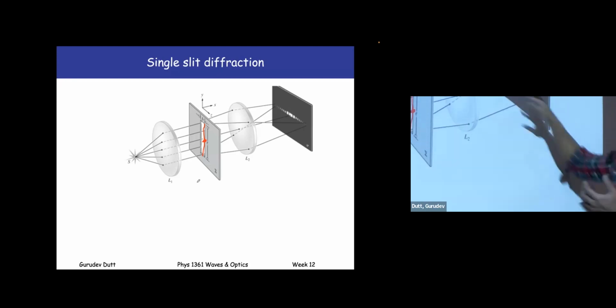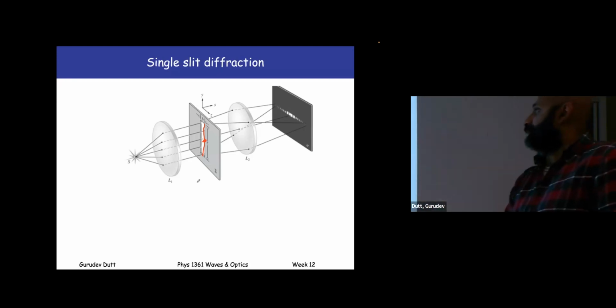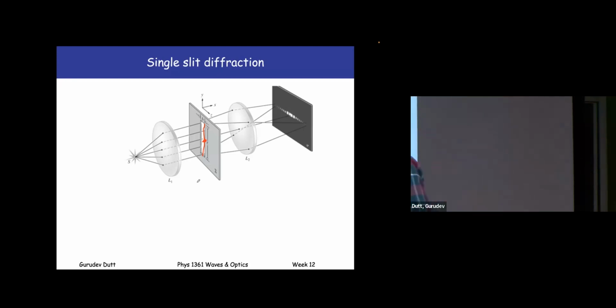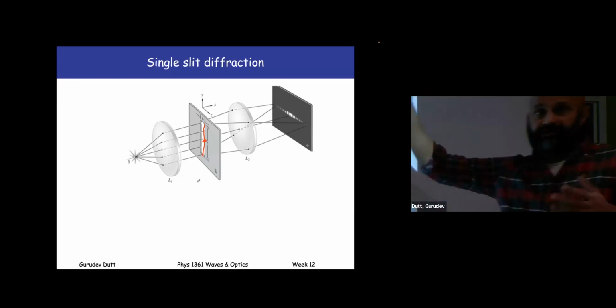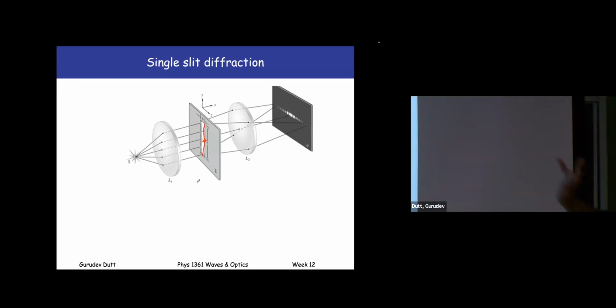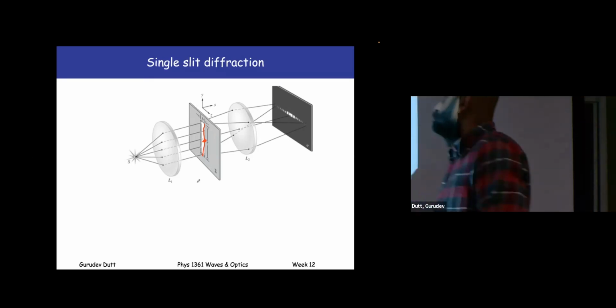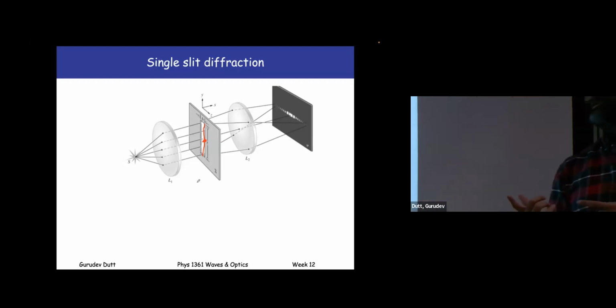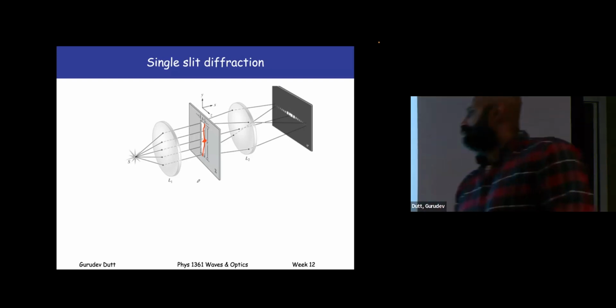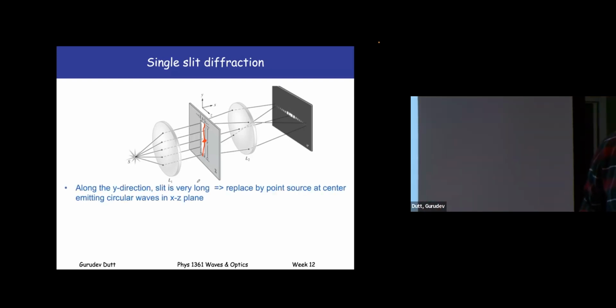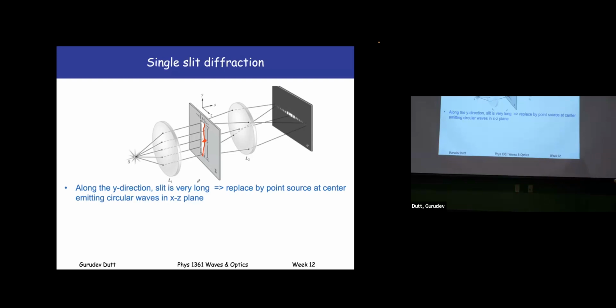The diffraction that occurs is in this XZ plane. And of course, this picture here is just the Fraunhofer diffraction circle. We don't want to worry about having to make the distance very large, so we just replace it by these two lenses. Any question about what I'm doing, the approximation? Okay, so now I just have to worry about this b direction. So replace by point source in the XZ plane.